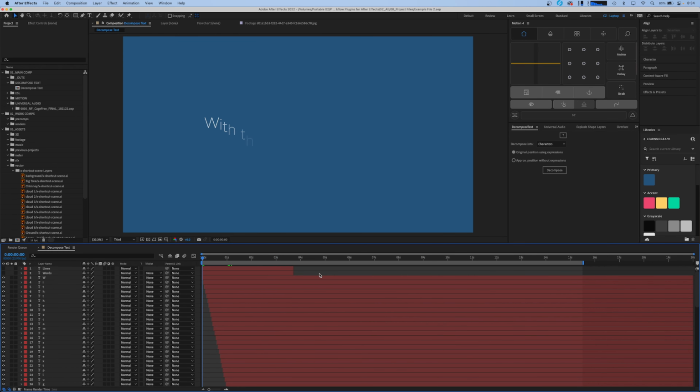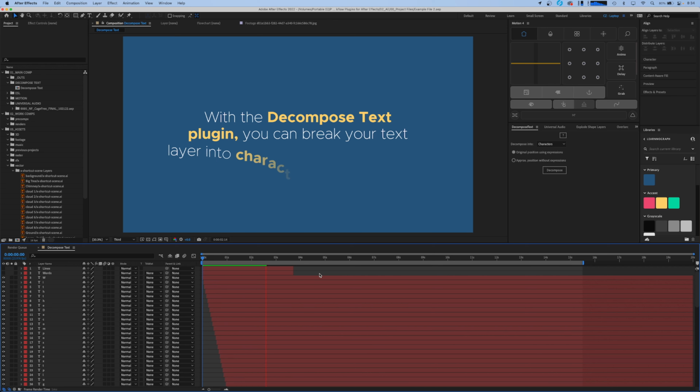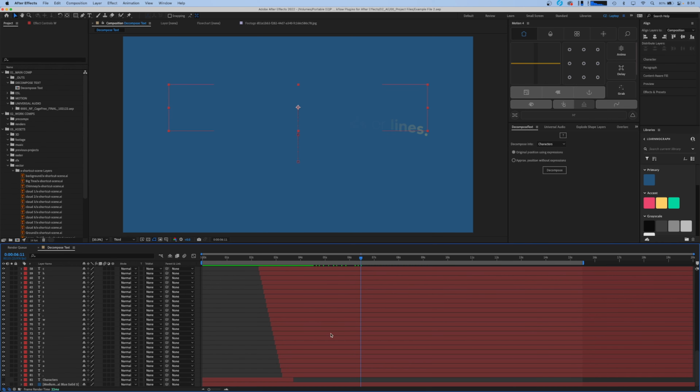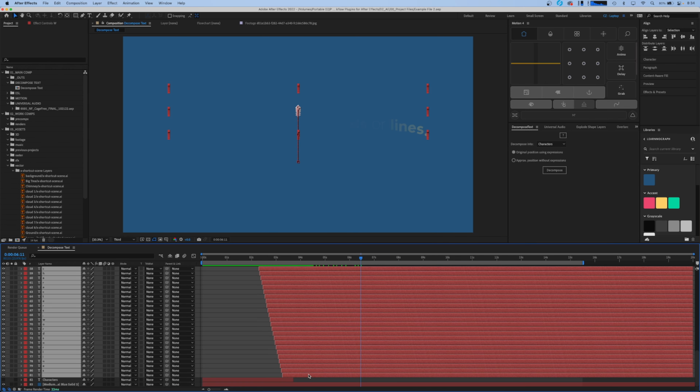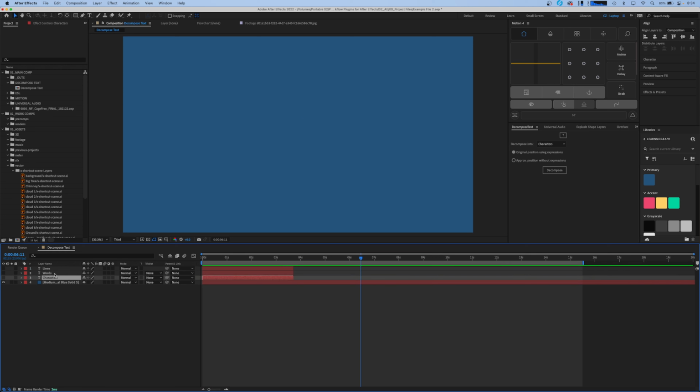So what this did was create an offset animation so our letters all fade in one by one. And then they rest in the middle for a second, and then they all start to fade out one by one. And we're just going to click all of our layers and hit delete because it maintains our original layer down the bottom here.